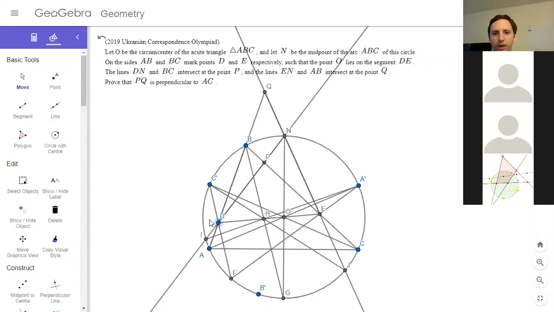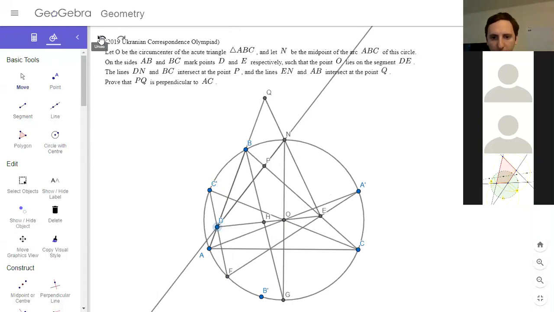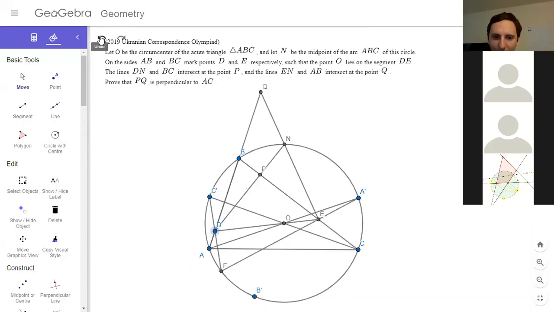So if we know P, Q, and H are collinear, can we use that to solve the problem? So then we'd want to show PH is parallel to GN, which is probably just projective geometry, I would guess. I wonder if we could just use projective geometry from the, let me delete a bunch of stuff I added. I'm going to get rid of all the primes. I think they're kind of cool, like A prime and C prime and point F, but they might lead to a more complicated solution.